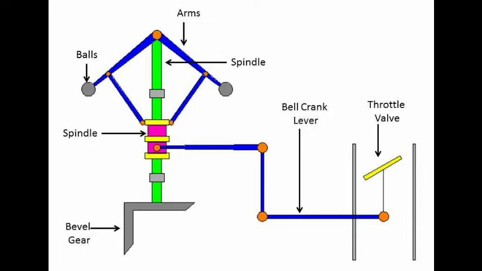Now let us discuss the second case. Engine speed varies over a number of revolutions due to change in load. This is not cyclic. That means it is not like in each cycle it will always happen. It takes place over a number of revolutions, and that is due to change in load on the engine.